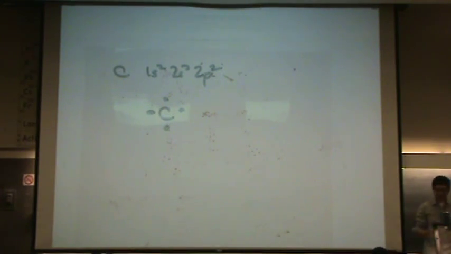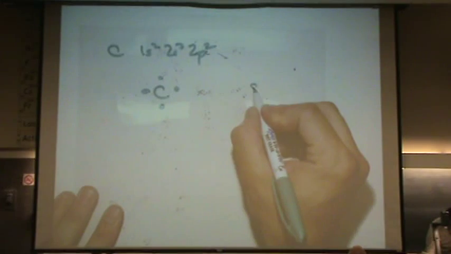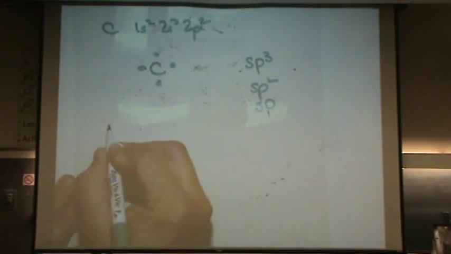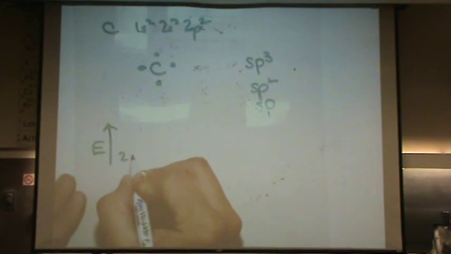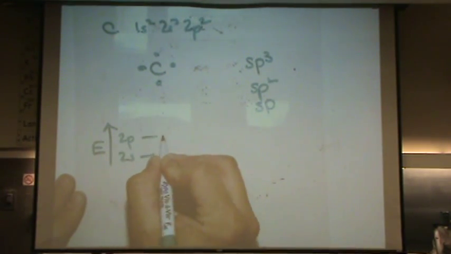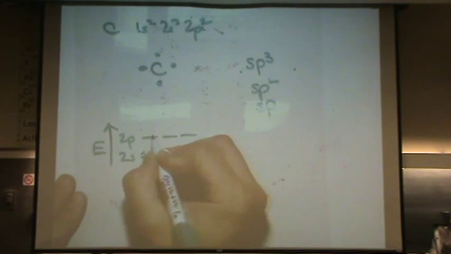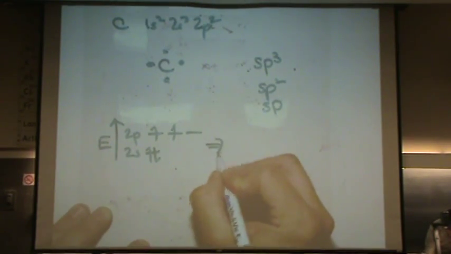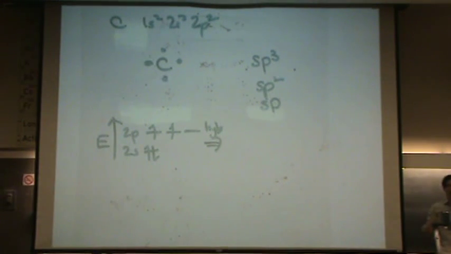According to hybridization theory, it will make sp3, sp2, and sp - or I should say hybrid orbitals. So if I draw a little energy diagram here with the 2s orbital and the 2p, and there's two electrons in the 2s and two in the 2p, does that look vaguely familiar? That hybridizes to form something new that explains the structure of carbon.